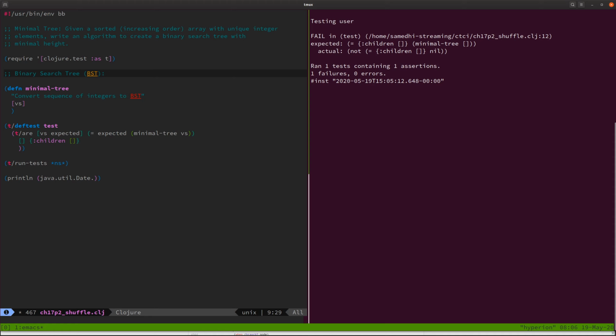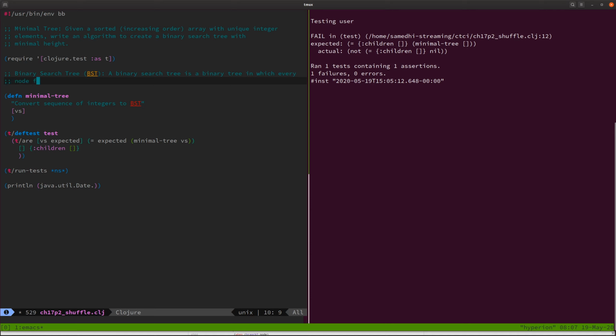I'm going to just define it as: a binary search tree is a binary tree in which every node fits a specific ordering property.